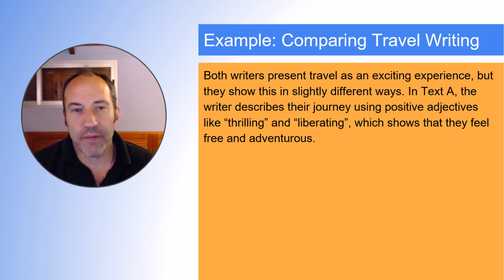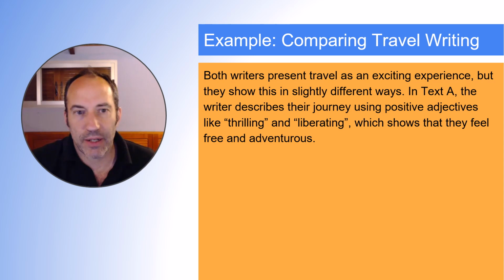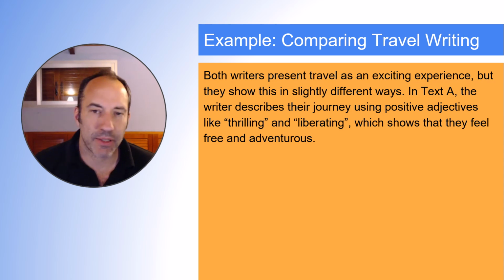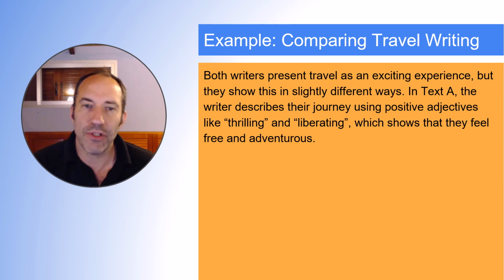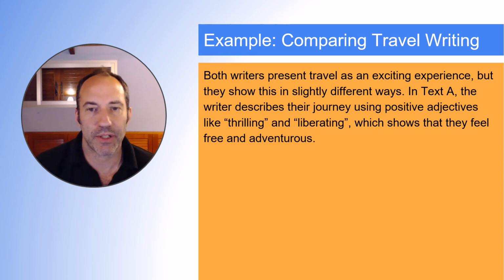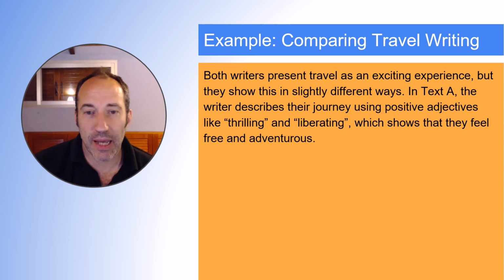No, we don't have to show how thrilling shows that they're adventurous or liberating shows that they're free. Well, you wouldn't do free and liberating anyway because they mean the same thing. But this is not an analytical paragraph. It's enough to use that evidence and just say what it is that you understand. We're going to immediately follow that by bouncing off to text B, and we're going to use a comparison word. So we'll start our next paragraph.